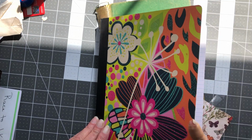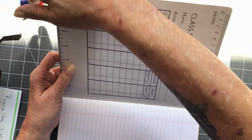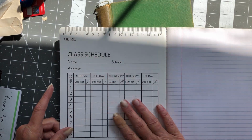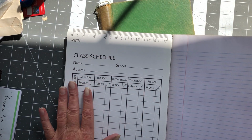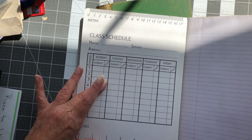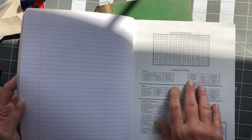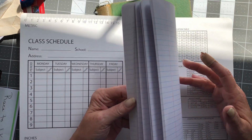And of course you could round your corners off if you have a corner rounder, or you could just take your scissors and snip around it. And of course I would cover this because I wouldn't need a class schedule here, and I would just cover that with a pretty piece of decorative paper, or maybe gesso or paint over it. Or if you like that, you can leave it there and place a pocket down here or something. I mean, it would be great. And the same on the back. I wouldn't necessarily want the multiplication table and conversion tables and things like that. So I would probably paint or gesso that myself.